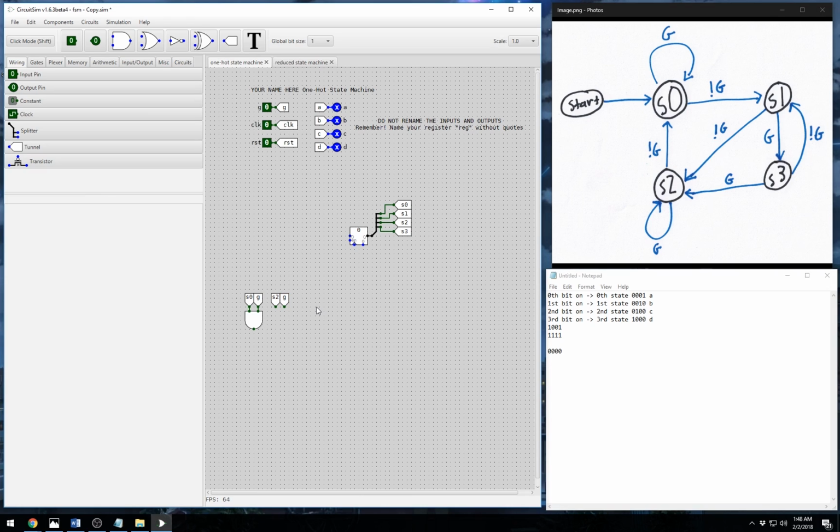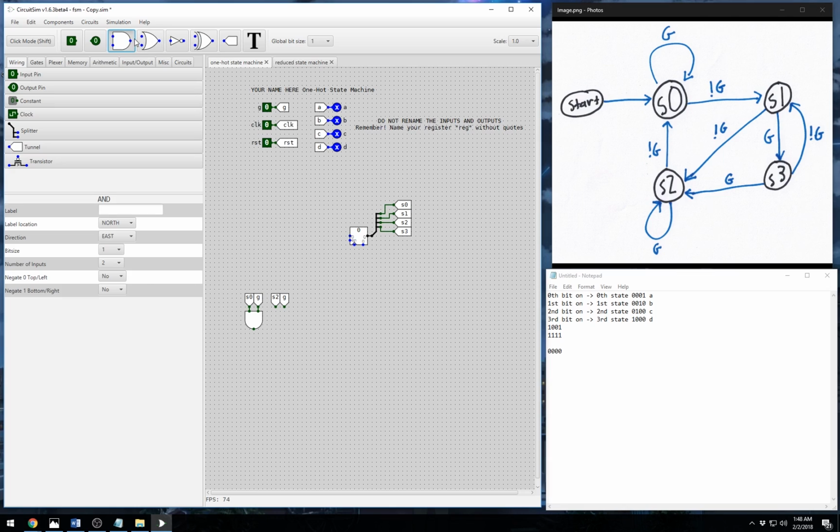So I said that if G is not held, which corresponds with a NOT gate, which I can just add onto my AND gate right here, because if you didn't know, you can just negate one of the inputs on the AND gate. I'm going to be negating the right input. Negation is represented by the little dot.